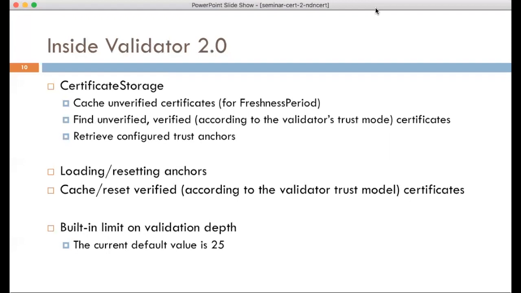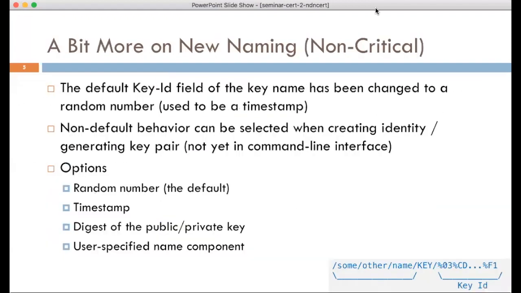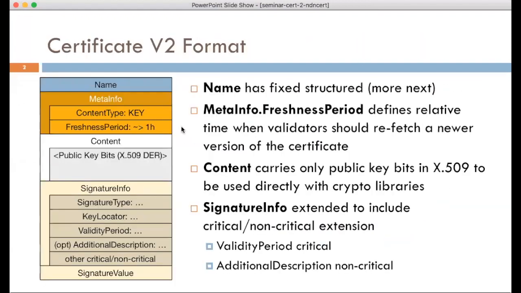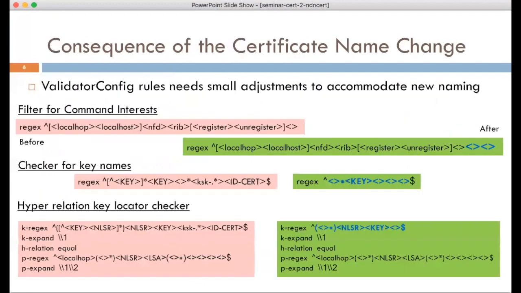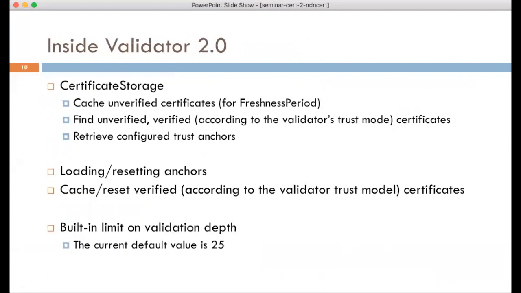Can I do a clarification? Yes. What is the freshness period? Is it not the... That's the one that overloaded the meaning. So this is this one. Okay. I'm guessing there is a comment about the overloaded meaning of the freshness period. Right. I would agree with that, but this is the current state of affairs. Because we want to cache for some time, and that was the only number that we can put.